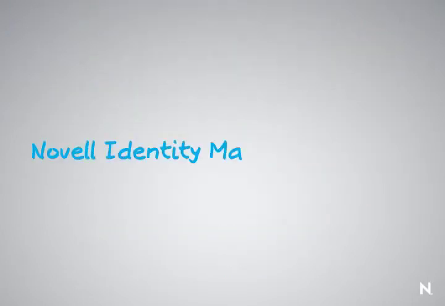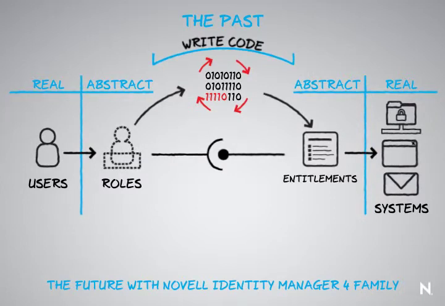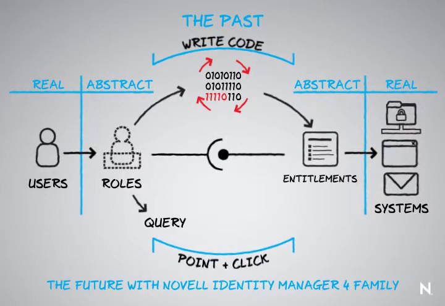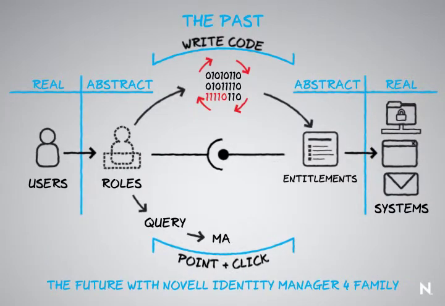And with the Novell Identity Manager 4 family of products, we are now beginning to address this. What we've done now with the role mapping administrator, here's the future. With IDM 4, with this technology, we're now able to define a very simple query in a point-and-click fashion. Nobody has to write any special code. We're simply creating a query through point-and-click interfaces that will list out all the different entitlements and things of that nature within the system, whether I'm looking at a particular system or all of them. I can then define the mapping, which is what the code used to do. It used to do both of these aspects. And then Identity Manager can execute that using its automated engine, or the workflow components or things of that nature.